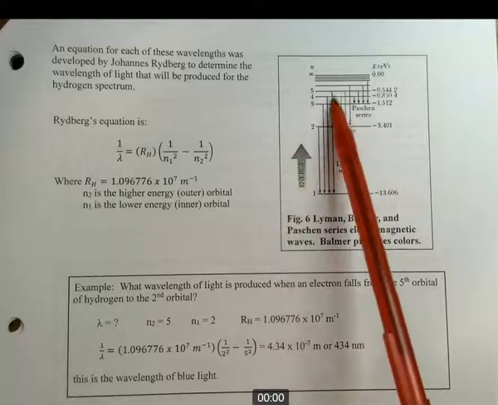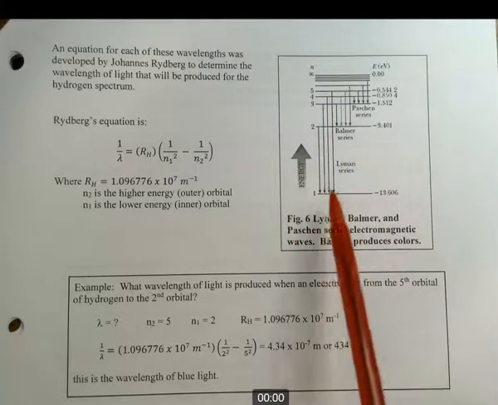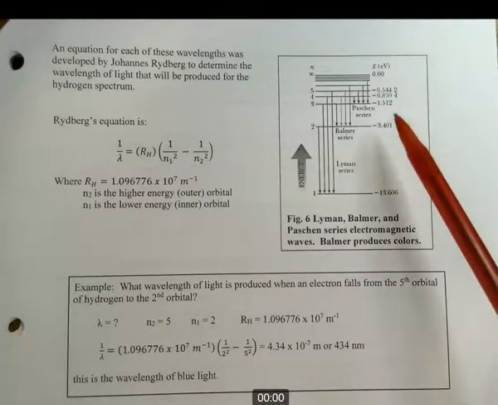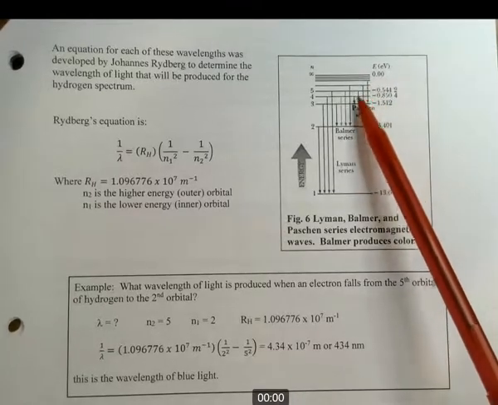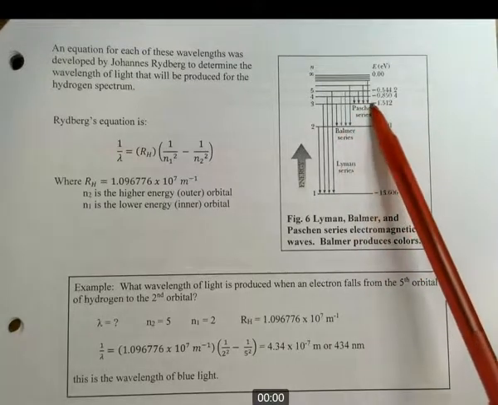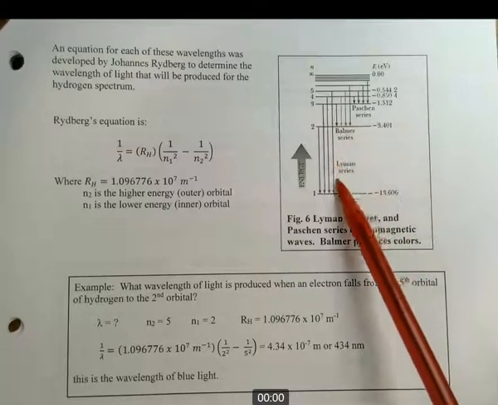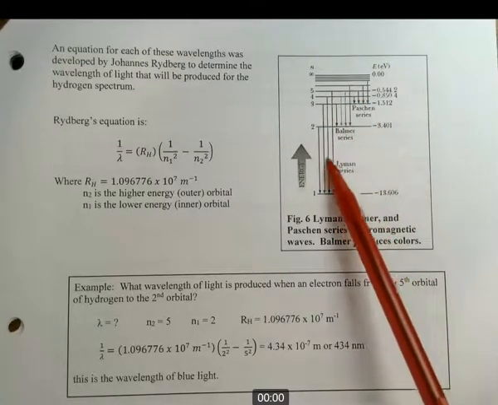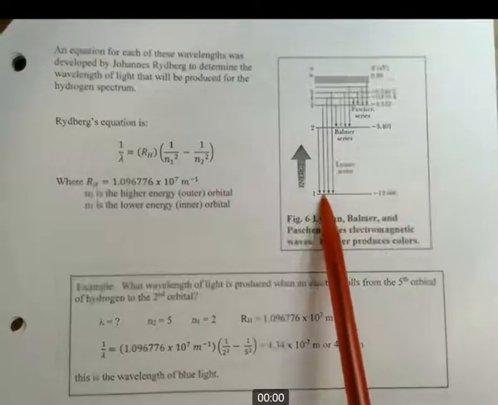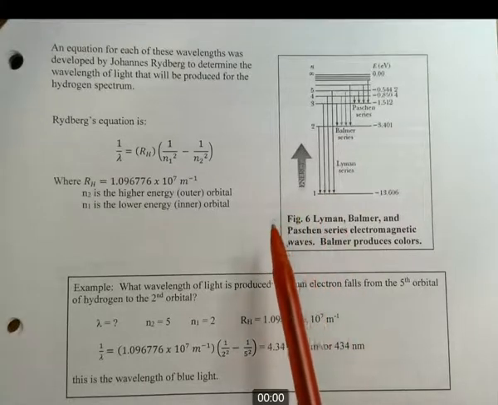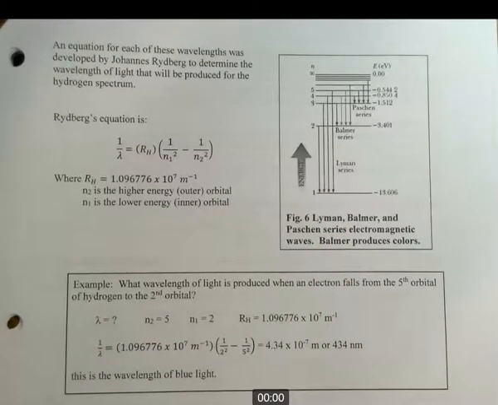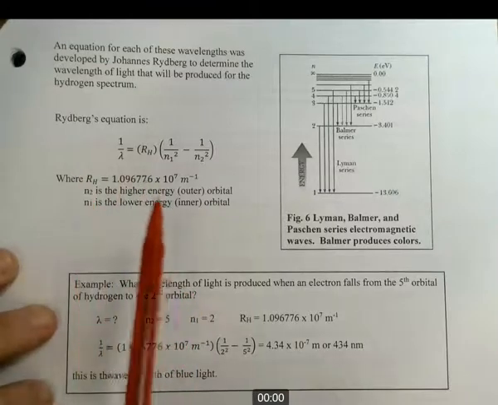Another series that goes from the fifth, fourth, third, and second down to the first orbital is called the Lyman series. Again, that doesn't produce visible light. By the way, the Paschen series is a lower energy light, lower energy than visible light. So that would be what's called an infrared wave, and that's what heat produces. Whereas the ones that fall the furthest produce more energy. That would be a higher energy wavelength of light, so those would be above the visible light, and those are called ultraviolet because they're above violet on the visible light spectrum. So ultraviolet would be the Lyman series.